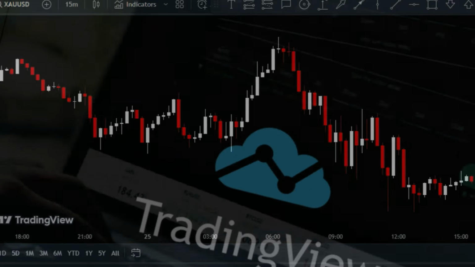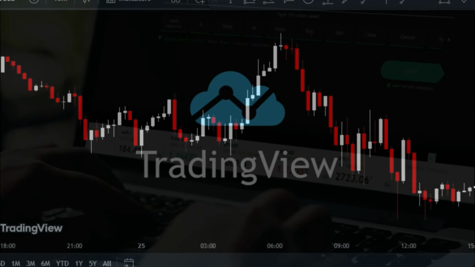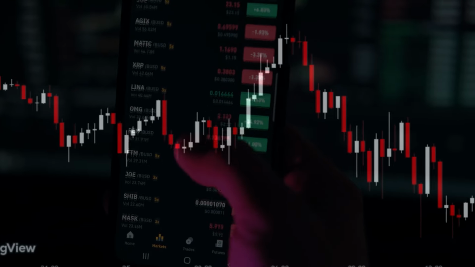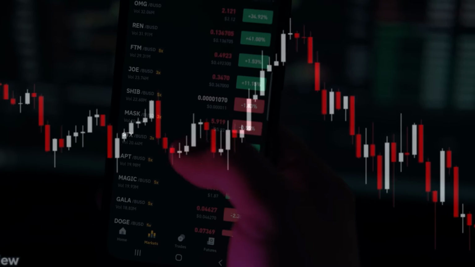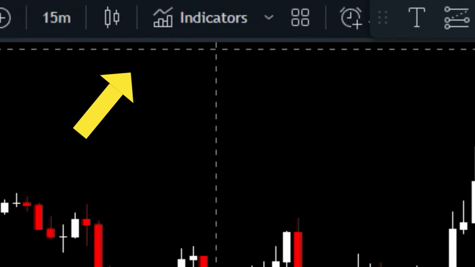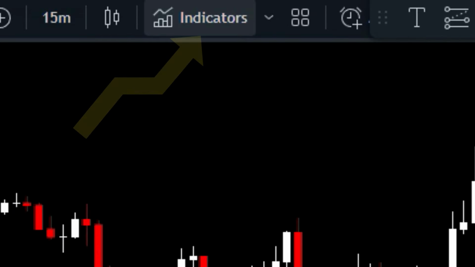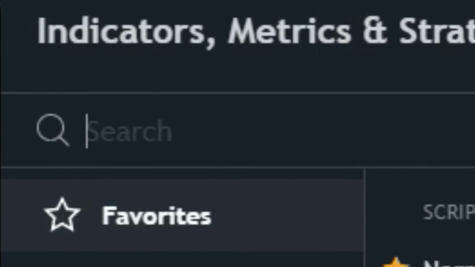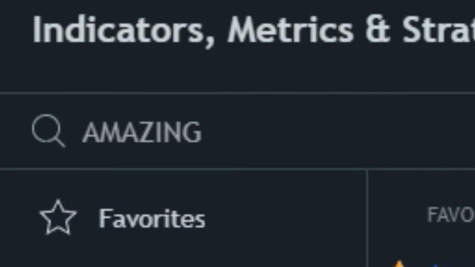First things first, open up the TradingView platform. Then pick any chart your heart desires. No worries, the strategies got you covered on any chart and time frame. Now head over to the indicators tab. It's time to unleash the first powerhouse, the Awesome Oscillator AO Algo Alpha. Just pop that name into the search bar and voila, it'll be ready for action.